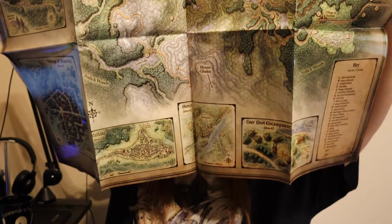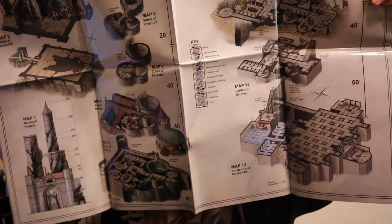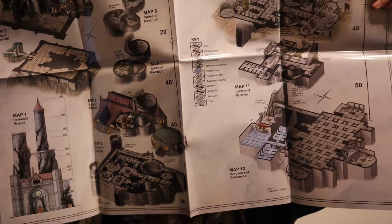But yeah, the reason I wanted to play it again is because it's one of my favorite adventures, and I've already played through it several times, and I just want to see what's different this time. That's the best thing about this adventure, is that every time you play it, it's a little different. Here we go. We have a whole map of Barovia, and then on the back, the map of Strahd's Castle, Castle Ravenloft. Very, very cool. I love this a lot.